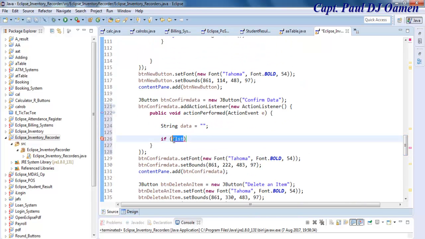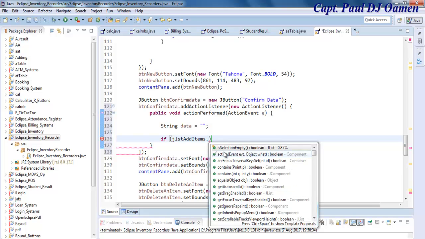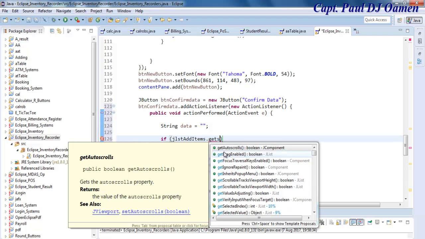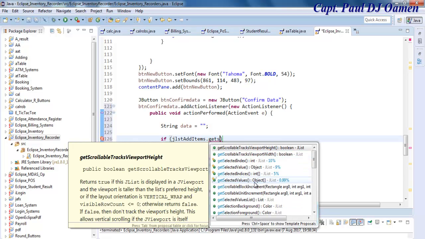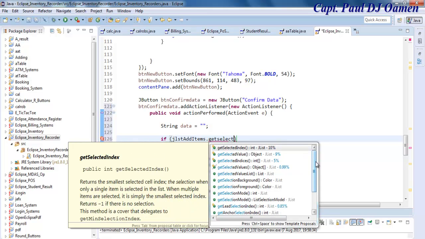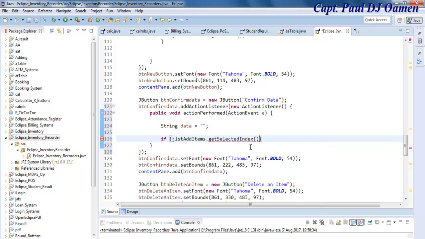If JList dot get selected index. Where is index? Let's just type it out. There we go. Get selected index is not equals to -1. Now curly bracket there.